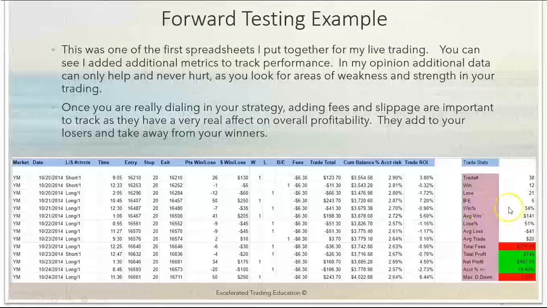So our win percentage, right? How many times we won versus how many times we lost. And then you have a break-even category here, how much our fee was for the trade, and then our balance, right? So yep, you can see right here, I'm trading the futures with a $3,500 account, but again, I was keeping my risk limited, right? This is still higher than what I preach now, but that wasn't bad for the beginning, so that definitely kept me alive in the long run.